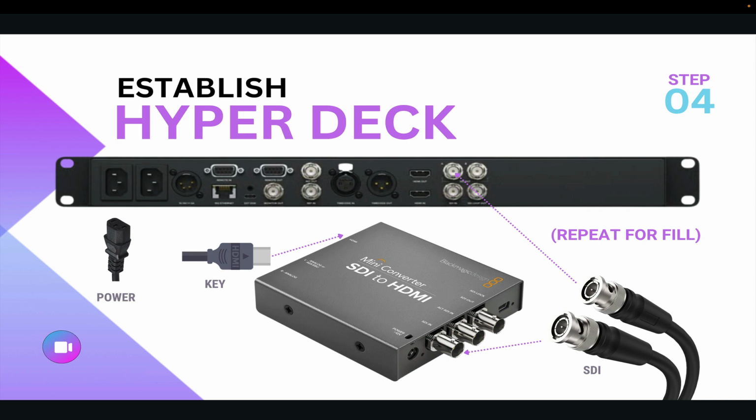So what's happening essentially is that there are graphics on an SD card mounted to the front of the HyperDeck. When we hit one of the buttons from the computer, it's going to read that card, run it out through this SDI, convert the signal to HDMI, and then that HDMI is going to go into the ATEM. Both SDIs have to get into a converter. I'm just showing one for now.